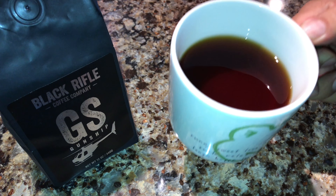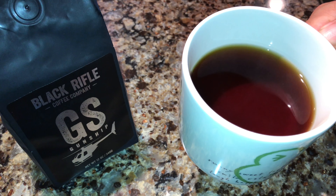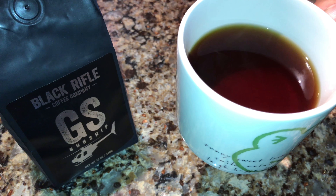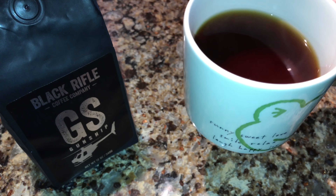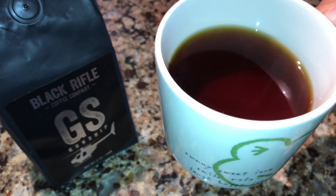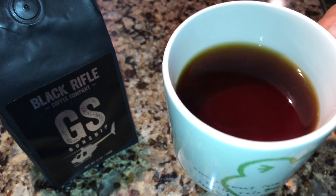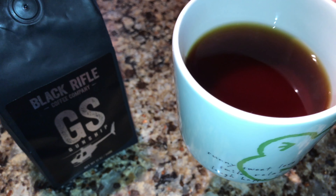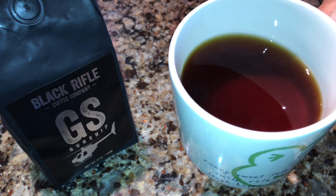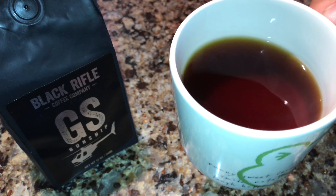I have usually picked the coffees that fall into that medium roast category. I'll probably even step it up to a darker roast and try those as well. But all of them — whether it's Silence, Smooth, Gunship, or the Blue Line edition — have absolutely been fantastic. This is a delicious cup of coffee in and of itself. If you want to dress this up with honey, brown sugar, sugar in the raw, or whatever it might be, I'm sure you'll like it even more. Black Rifle Coffee Company just makes incredible stuff and supports veterans.